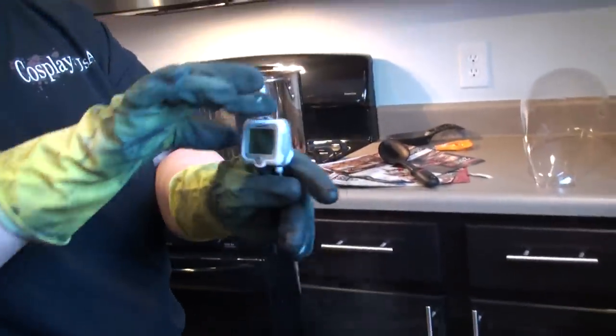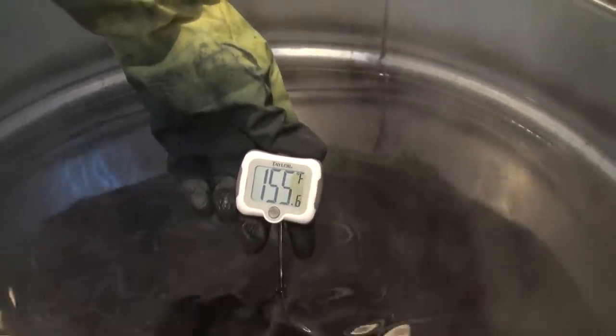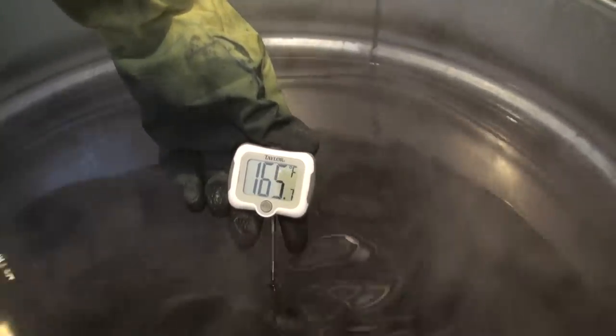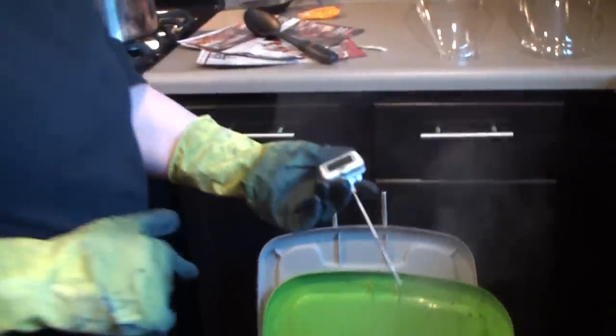Take our thermometer. Place it in the water. It should be hotter than what we need. Hopefully. Or we can let it cool down. Better to start too hot and let it cool down than the other way around. Cool. 172. Okay, so we're going to let that cool off a little bit.